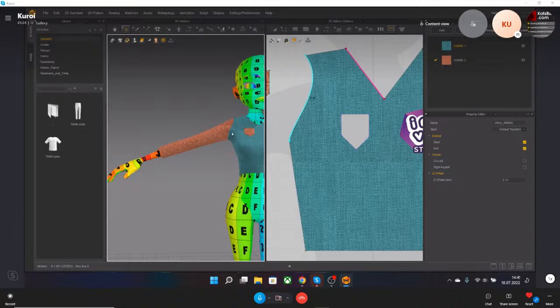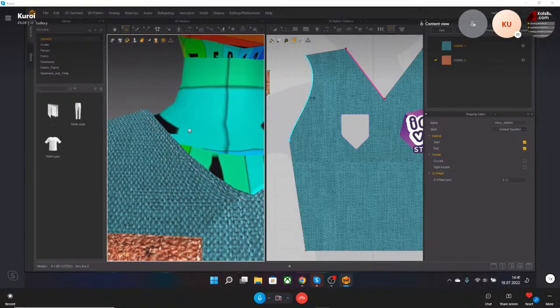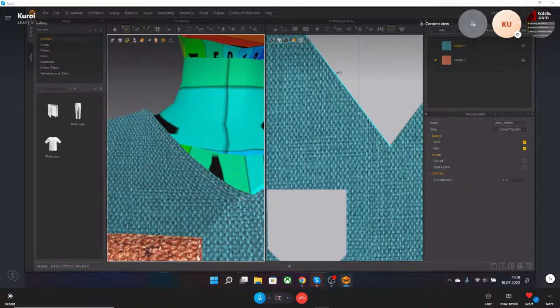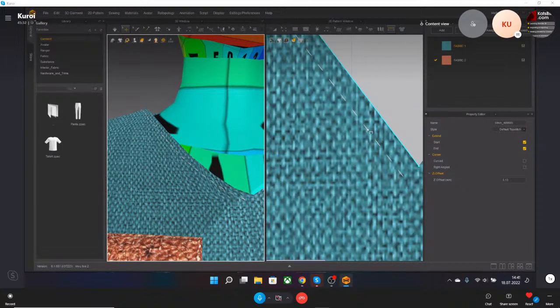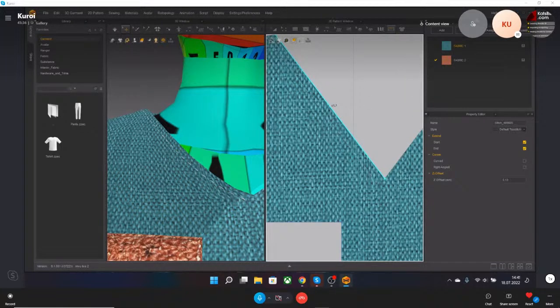Okay, I was too close. So as you can see, we also see them in the 2D viewport. And if we change this window, you can change any window. But I usually go with this one and go to top stitch.